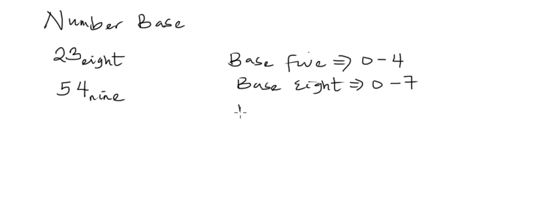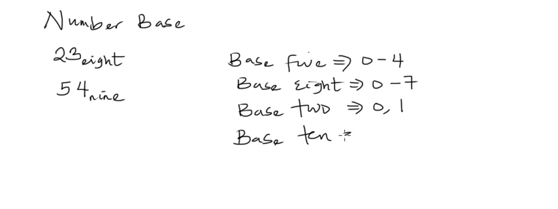If I'm also writing in base 2, the numbers I am to see are just 0 and 1. Anything with a particular base must not have that number as one of its members. Only numbers less than the base are its members. And that's why the majority of the time we write in base 10. When we write in base 10, the numbers we write are usually from 0 to 9.